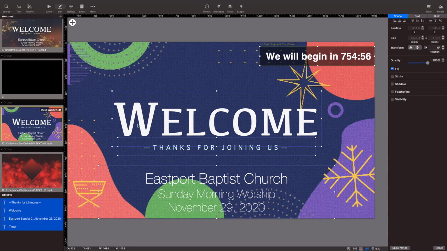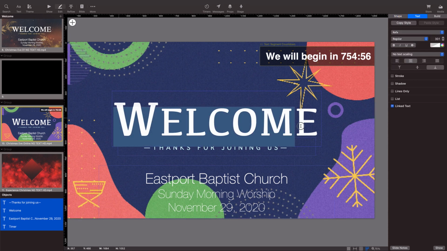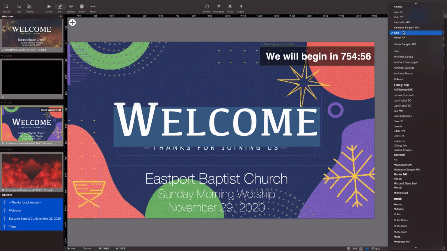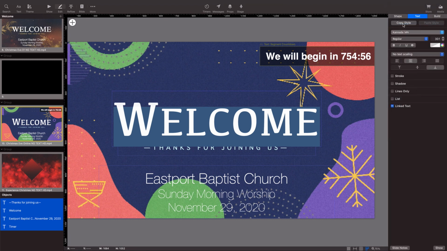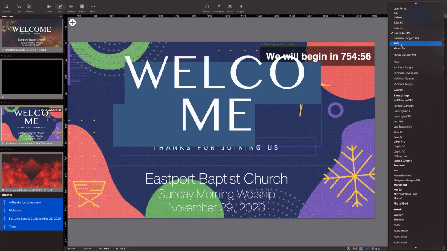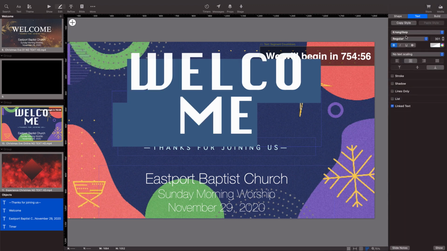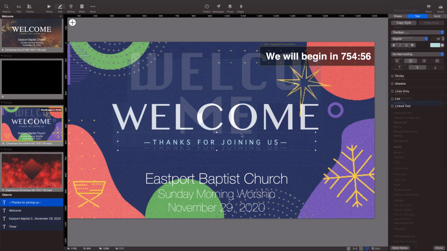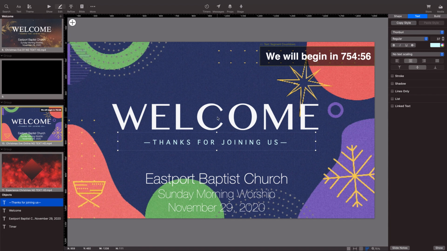I can change the font here to something that maybe matches a little bit better. And the font, all your controls for text are going to be up here. So we can change the font to something that looks a little better. And of course, if we mess with it, we might have to change the size and all that. So now I have the font that I want, and I kind of made it a little bit smaller. And so that's all set.